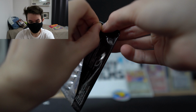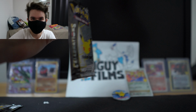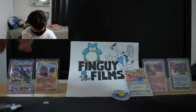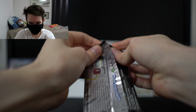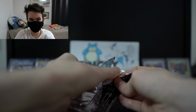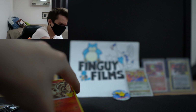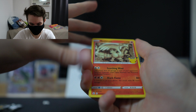Hope we get something nice from the classic collection, because I'm still missing quite a few. These are literally all I have pulled, that you can see in the picture. But also, there are some cards in the main set I haven't pulled, like the Professor Oak Full Art, I would really like to get.